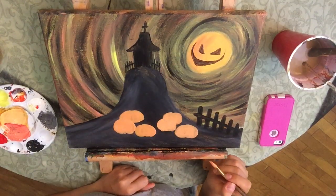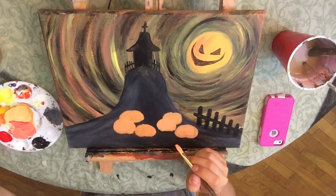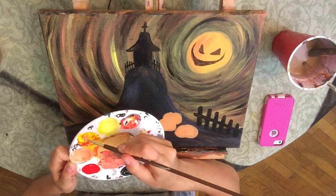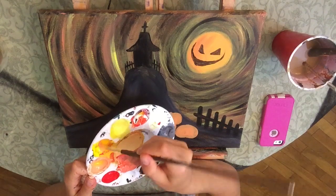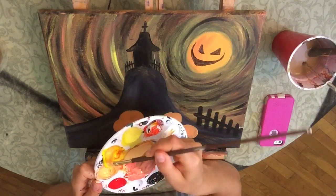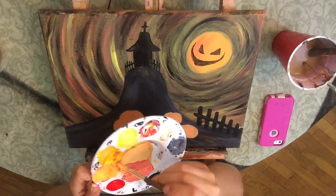Okay, so we just made the foundation of our pumpkin. Now we're going to do a yellowish tint going on the top portion of it. So we're going to take the exact same color we were using and add a lot more yellow. And I'm going to add some more white. I really want to get that yellow tint. And I'm putting a butt ton of yellow.